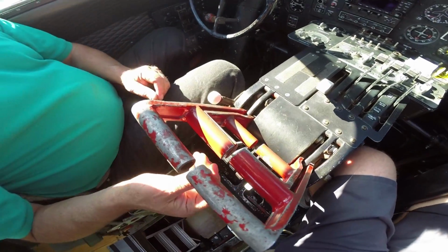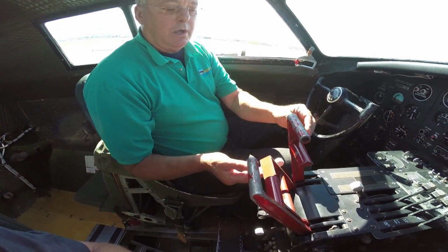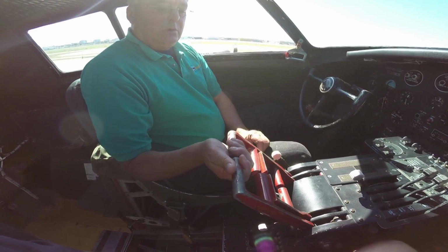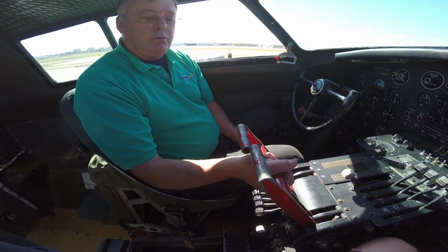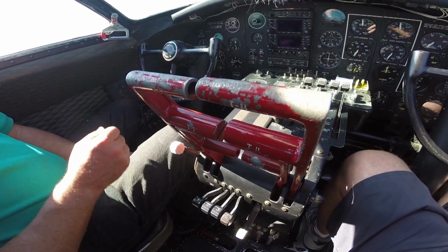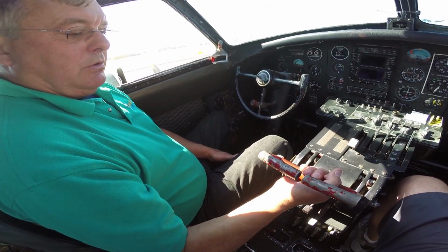a problem. So what we have here is four engines. If you want to do all four at the same time, it's these four here, because this is 1, this is 2, this is 4, and this is 3. Or you can do 1 and 4 only, or you can do 2 and 3 only. But to do all four of them at the same time, you have to do this, and you have to do it underhanded. And I heard that this whole technique came from the Boeing Flying Boat Model 314, where they had them hung over the side, overhead like this, and they just used that same engineering for this. So those are the throttles.